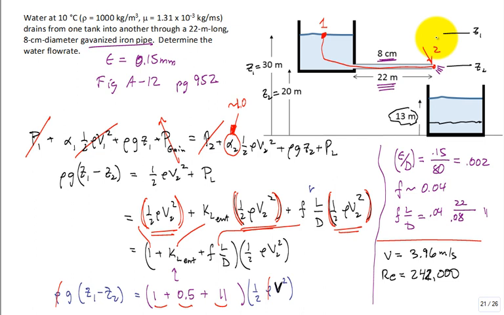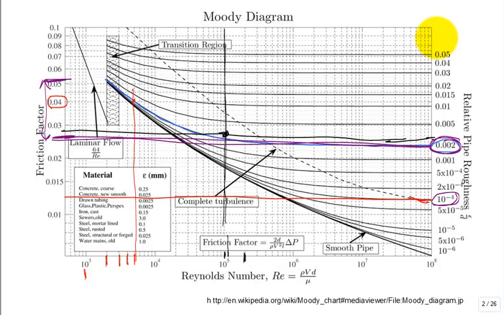Confirm that. Thank you. What I would do is, I always have trouble with this. So it's 2.4 times 10 to the 1, 2, 3, 4, 5, because the Reynolds number on the Moody diagram is on a log scale. So now I go over to the Moody diagram and I have 10 to the 5. Good. I'm somewhere in that vicinity.